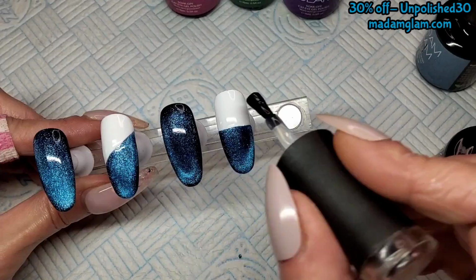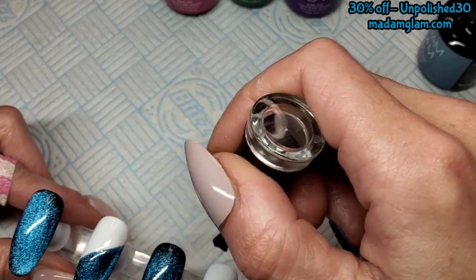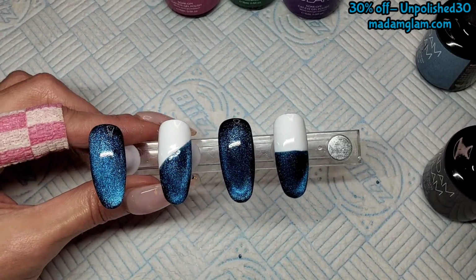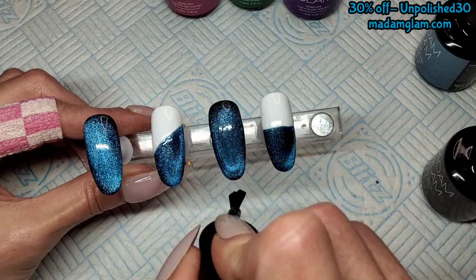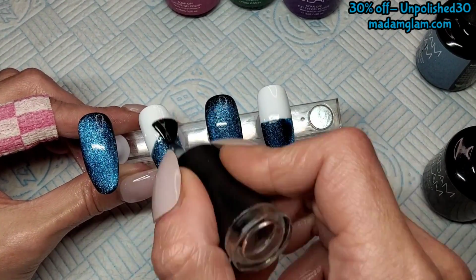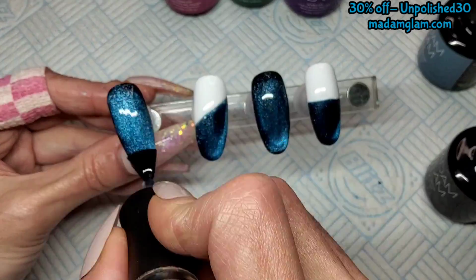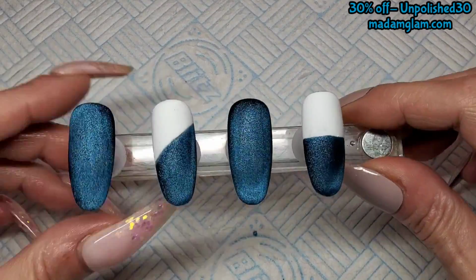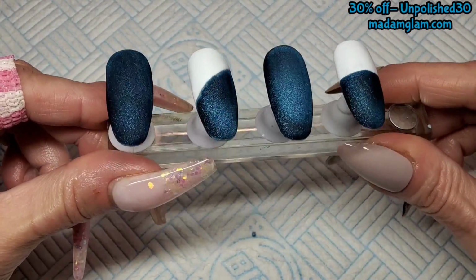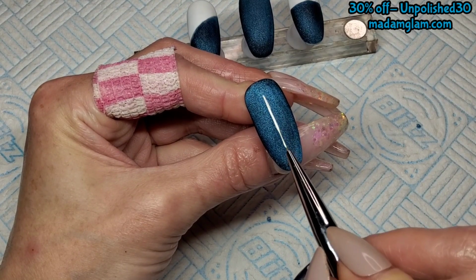Right, I'm going to give them all a Madame Glam Velvet Matte Top Coat because I want to paint some snowflakes and stuff on these. So yeah, matte top coat and cure that for 30 seconds. So that's what they look like, matte top coated. Even that's pretty, isn't it? So unique, and that colour is so strong.